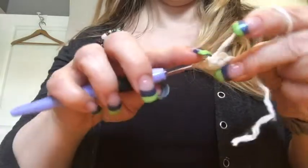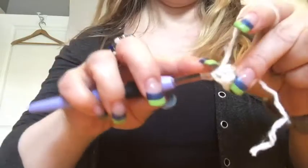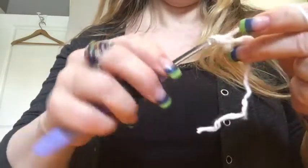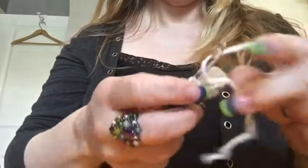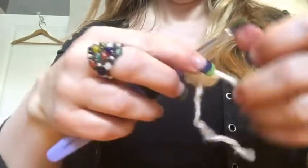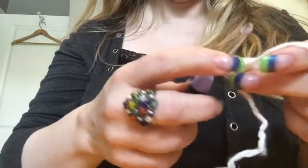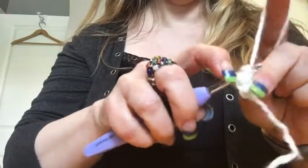Two, three, four, five, six. Okay, so I've got my six single crochets in there. Then I'm gonna slip stitch into that very first stitch. But here's where we do it different.